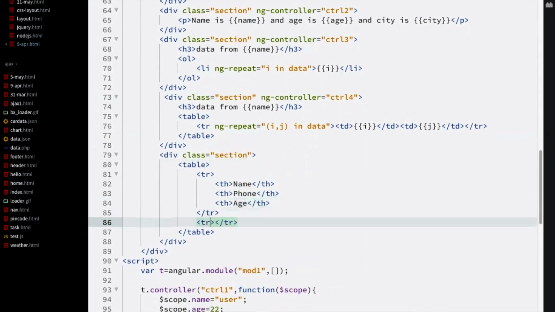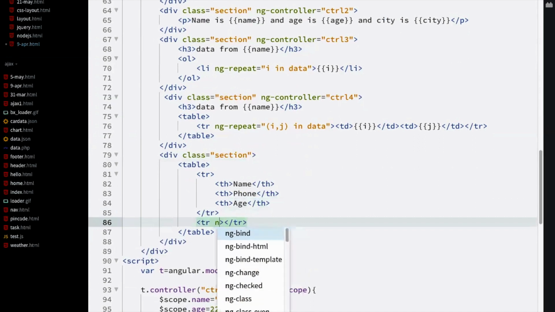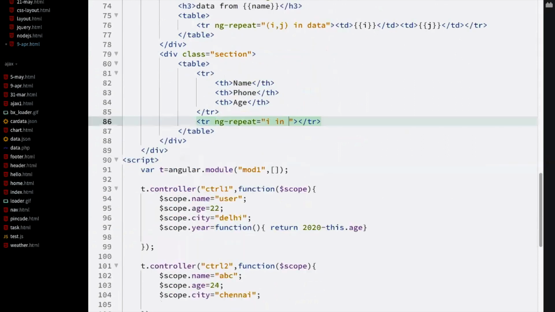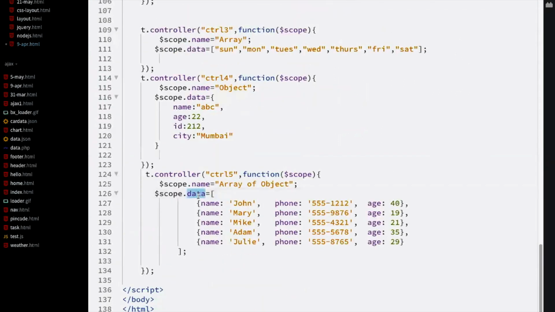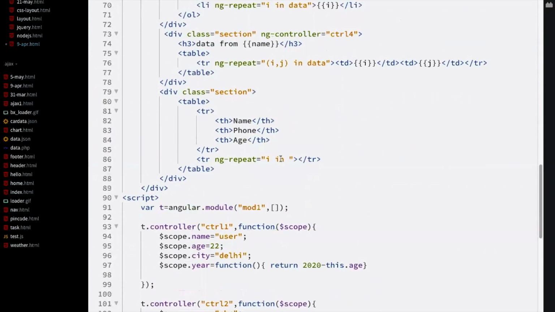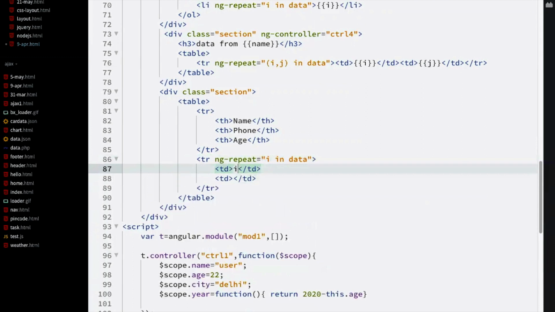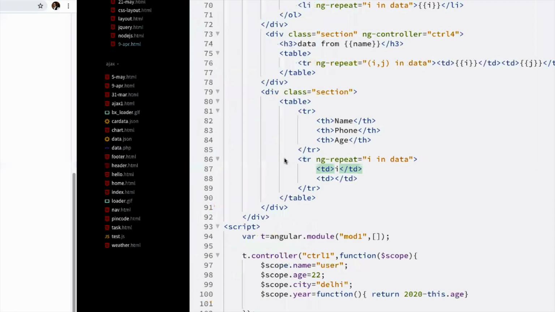And next here, use ng-repeat i in data. So i in data. And now first td, second td. In the first td, print i. So what is i? i is our object.